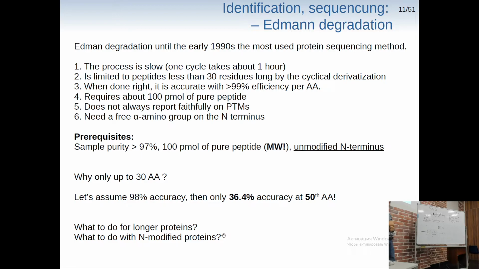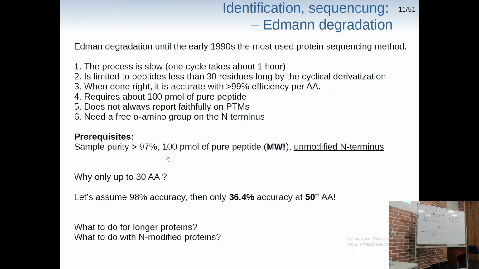You can calculate the actual weight of pure protein. It has to be more than 97% pure, at 100 picomoles. It's somewhere in milligrams, right? Of course, for a smaller peptide, let's say 20 kilodaltons, it's less. For something like 7 kilodaltons, it's even less. But for big proteins, it's a lot of starting material.